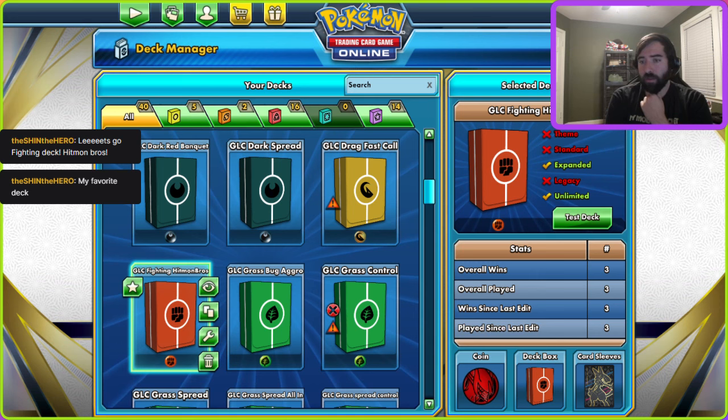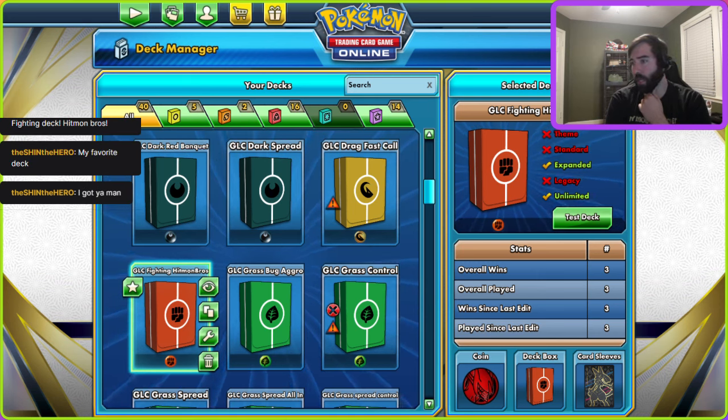We just got paired in the queue. Let's see, who do we got? Someone I don't know. We're going to give them a second, let them friend us.